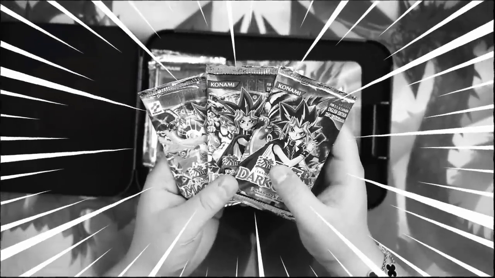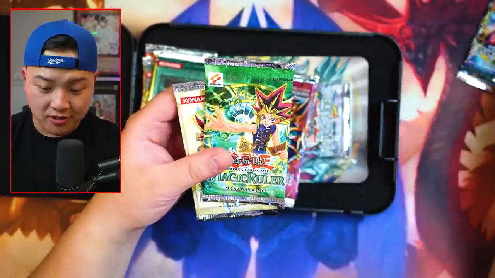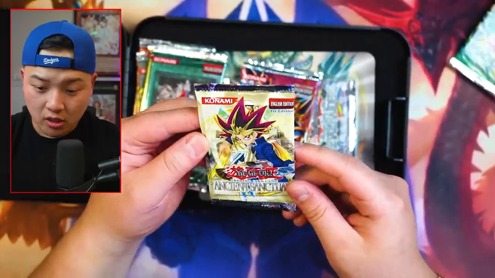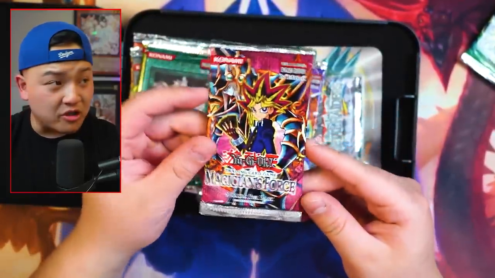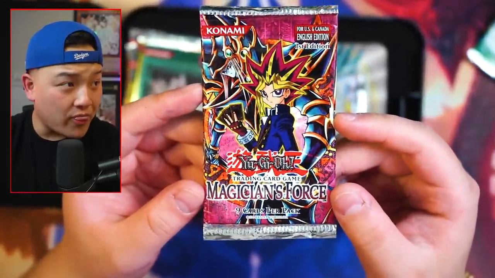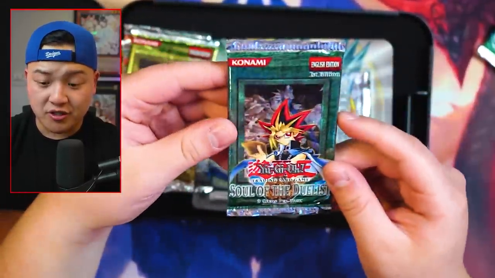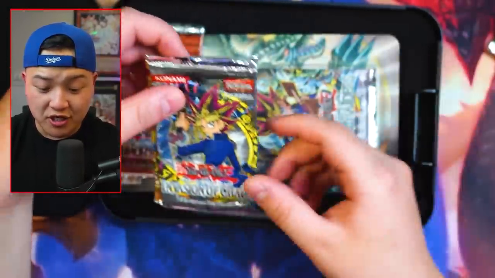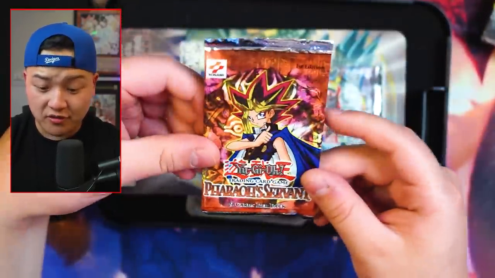Yo. First edition Dark Crisis. First edition Legacy of Darkness. First edition Magic Ruler. First edition Ancient Sanctuary. First edition Magician's Force. What the heck, dude? First edition Labyrinth of Nightmare. First edition Soul of the Duelist. First edition Rise of Destiny. First edition Invasion of Chaos. First edition Pharaonic Guardian. First edition Pharaoh Servant.